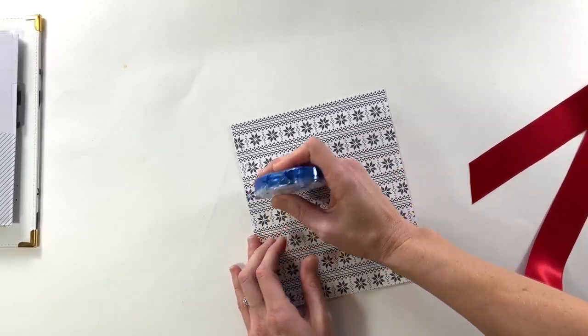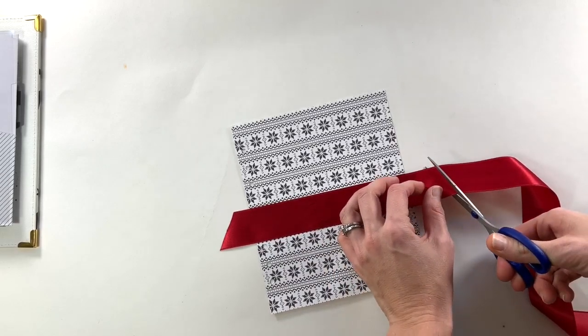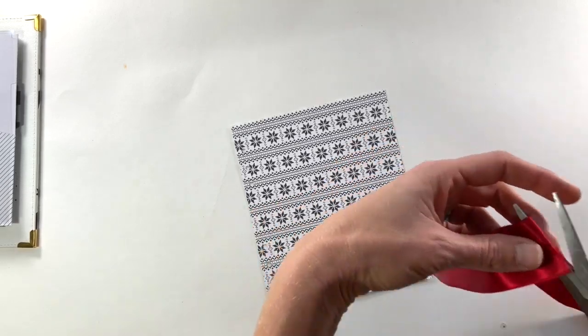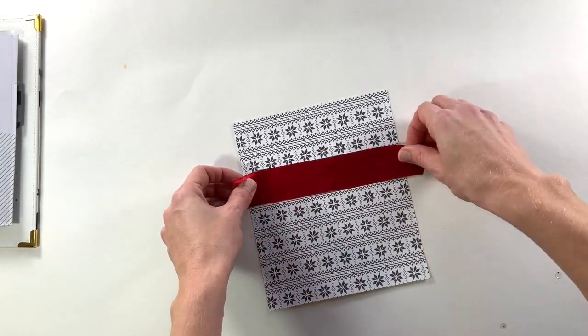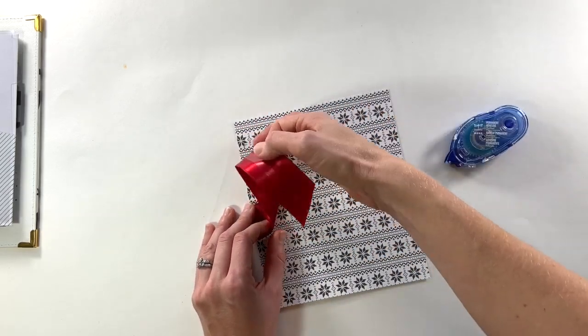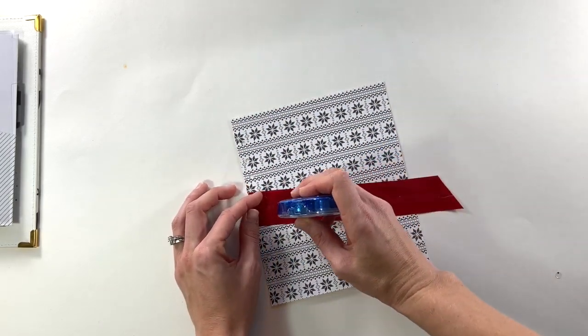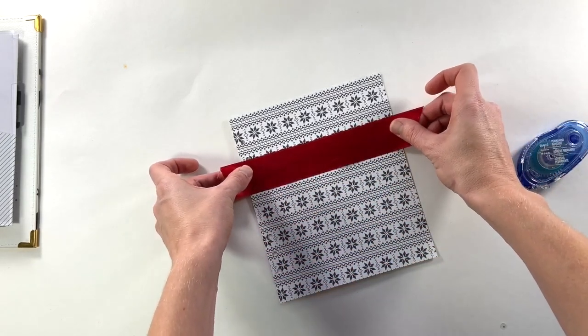The whole Noel kit came wrapped in this beautiful red satin ribbon, and I knew I wanted to incorporate it into my album, and I decided to go ahead and do it on the cover page. Because this particular page is not going to be in a page protector, I wanted it to have as much texture and opportunities to touch as possible, so I thought the satin ribbon would be perfect.